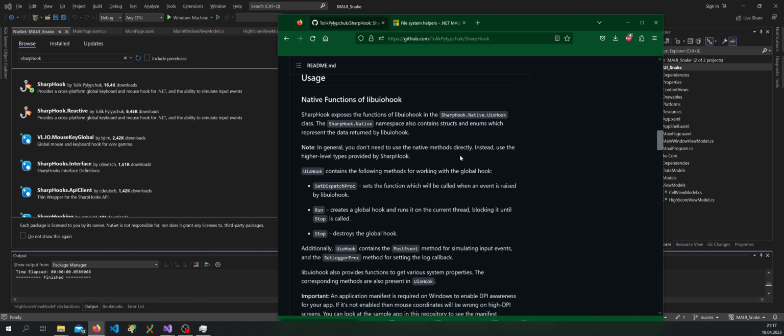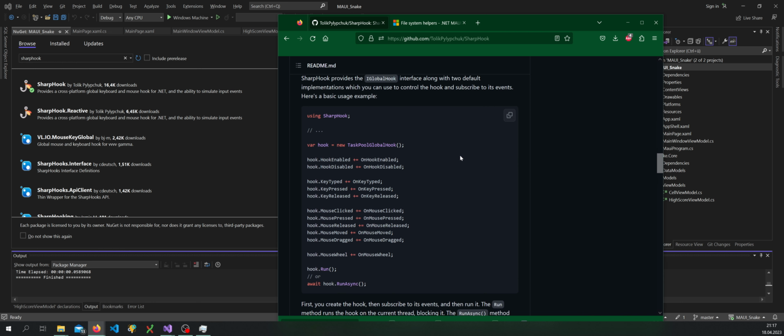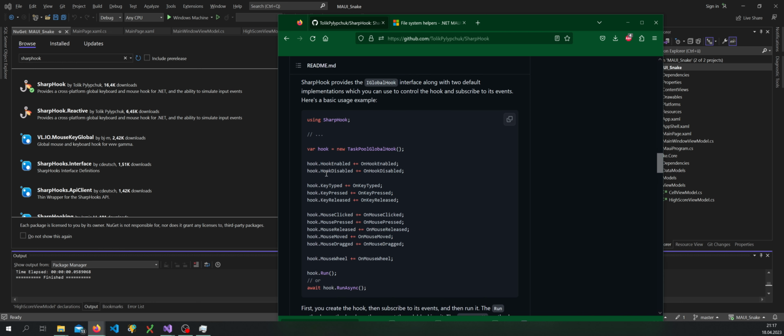and it gives a little explanation. Basically, this is what we're going to be using here. We're going to call this once in our main window view model, hook into our key released events, and then start listening for those events by calling run or RunAsync.